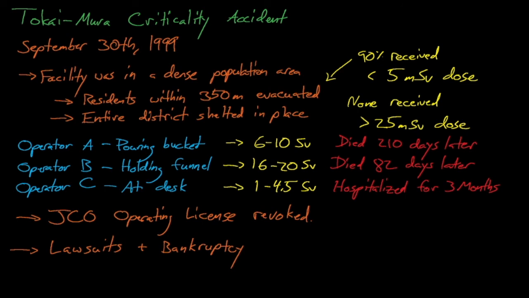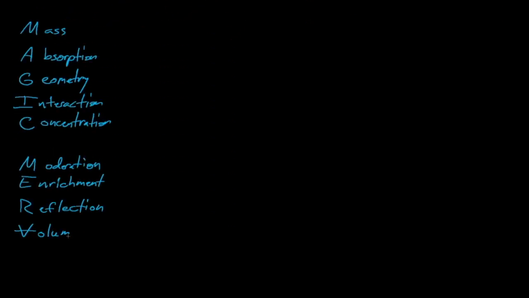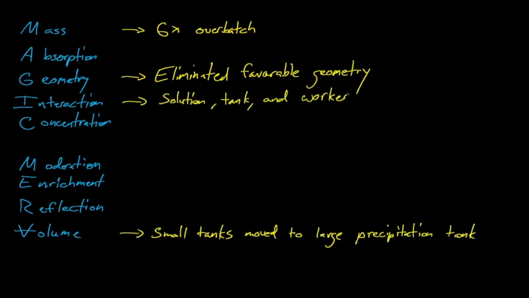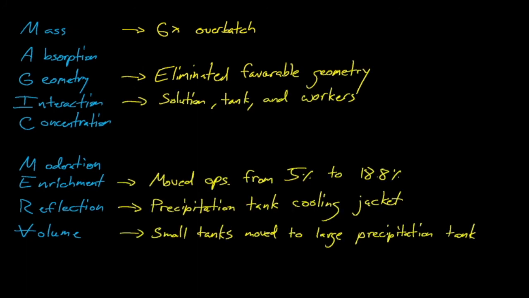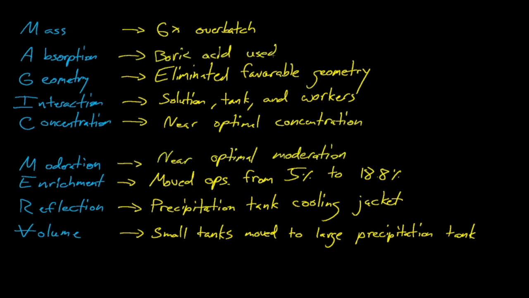I've discussed this accident today because it illustrates the kinetics behind a repeated supercritical transient, but this accident also does a good job of illustrating magic MERC. More specifically, JCO had to violate almost every aspect of magic MERC. This accident violated limits or saw effects from mass control, geometry control, interaction control, and almost every other control. The accident also required some absorption control, which involved adding some boric acid to the solution to ensure that it was shut down for good. This accident was extreme in almost every aspect.